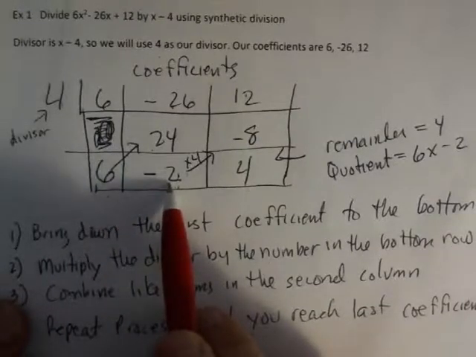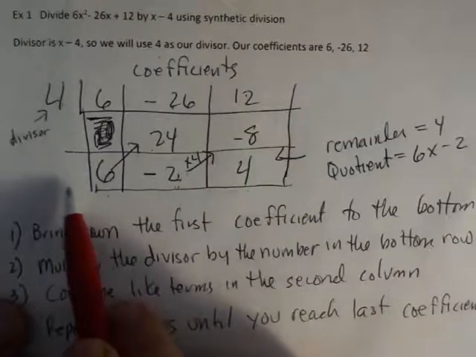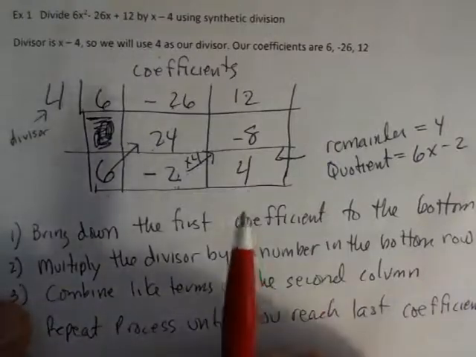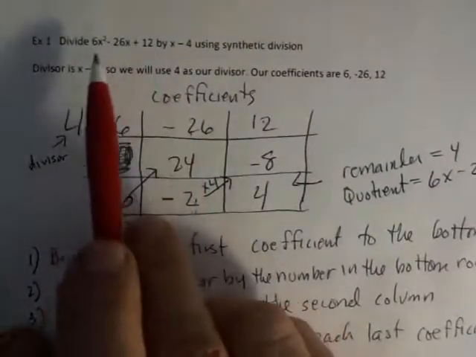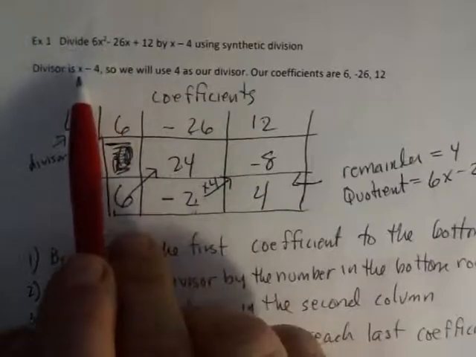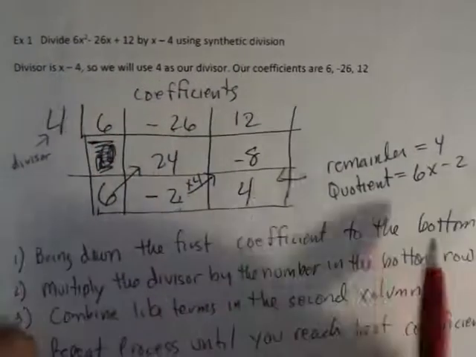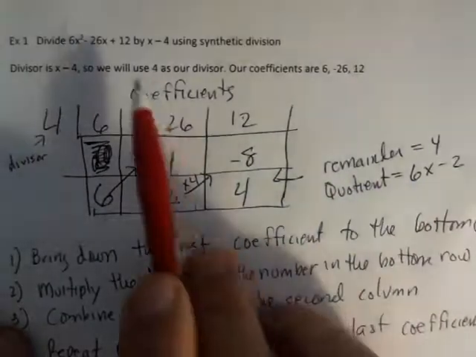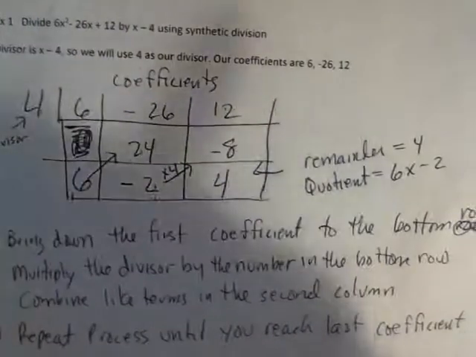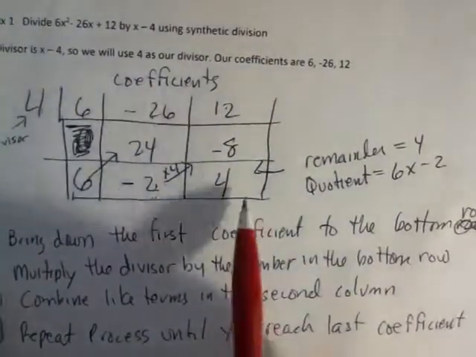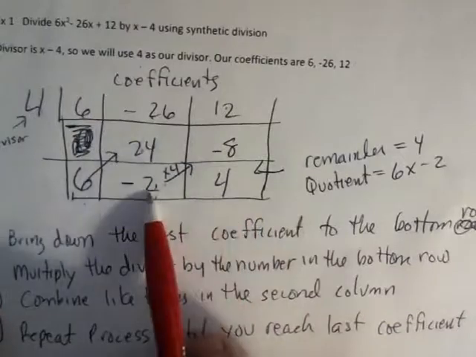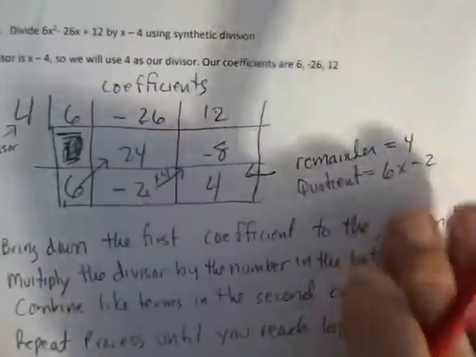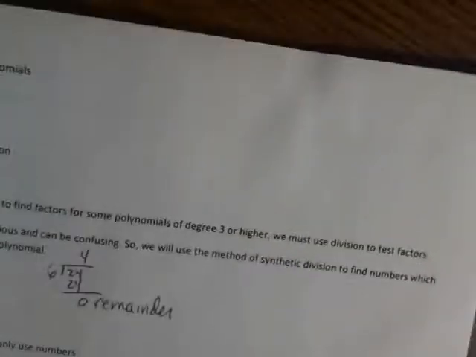So you've got a constant term, coefficient of x, and depending on how many of these you have, you keep on working back. The other way to look at it is, since we started with 6x squared and we're dividing by x minus 4, we have to have something times x to get us 6x squared. So there's several different ways to look at that. But just remember, the last number is your remainder. This is your constant term. This is your coefficient of x, so on and so forth. So let's look at another example.